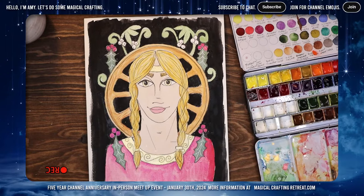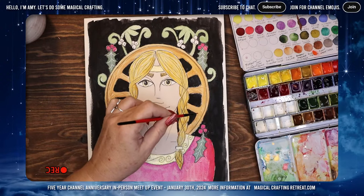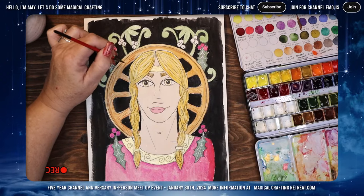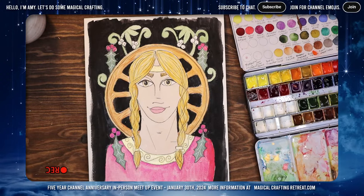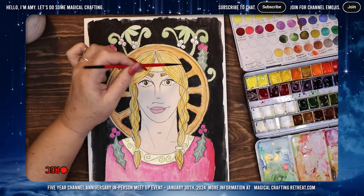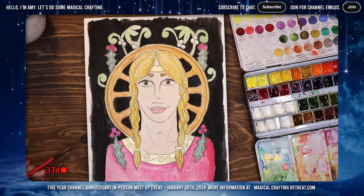I might put a few more brown lines inside this, kind of make it look like wood. Inka says, I'm glad you mentioned the nose. I wanted to, but I didn't know how to say it without sounding not so nice. I do not mind.